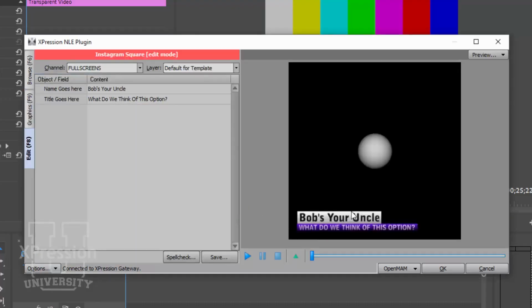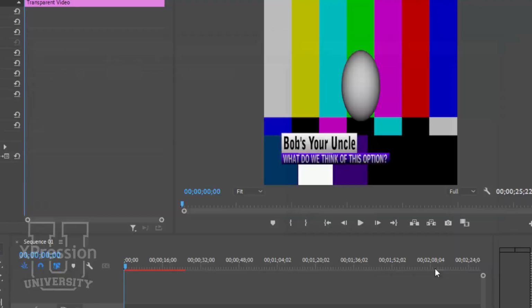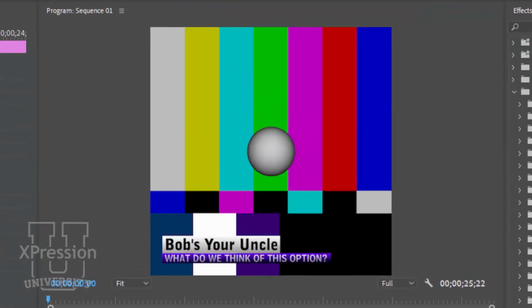And you can see now this is a square, and it looks like it's correct, and it kept all the original information. I'm going to click OK and give it a second to pop in, and now you can see I'm back to a sphere, and the same information is there. So now I can put the same content that I use for broadcast into an NLE tool that I'm going to be using to edit content for social media, which is a different aspect ratio or resolution than my broadcast side. So there are tools in XPression to handle this even today.